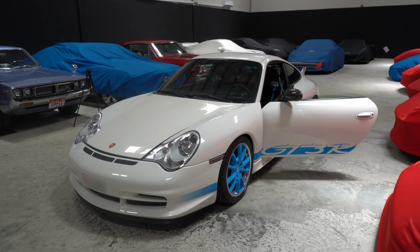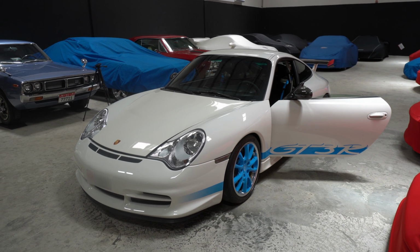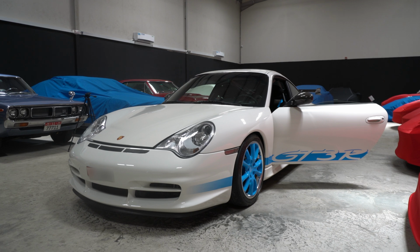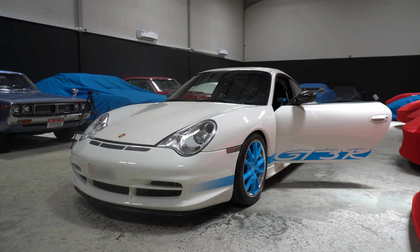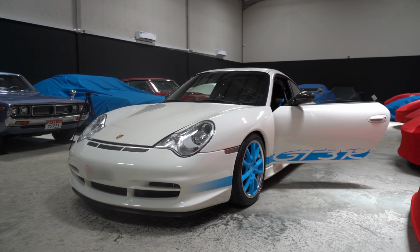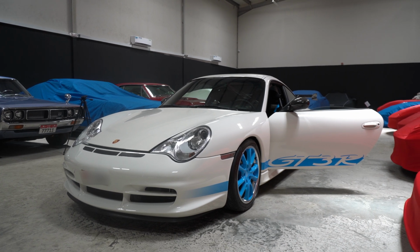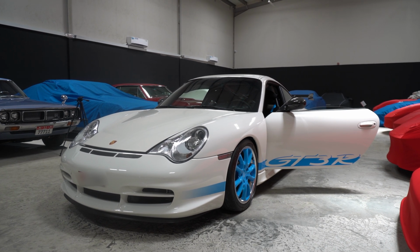So this was originally purchased by the owner of the Porsche dealerships here in the GCC. There can't be many of them around, like we said previously, because it is a GCC spec car. They held on to this car until 2018 and then sold it to the next owner, who is the current owner. So it's a two-owner car. The owner does drive it, so it'll probably accumulate its kilometres a little bit more now, but he does own a few other cars and doesn't treat this like a collector car, drives it, and probably like an RS should be driven. So more credit to the owner.